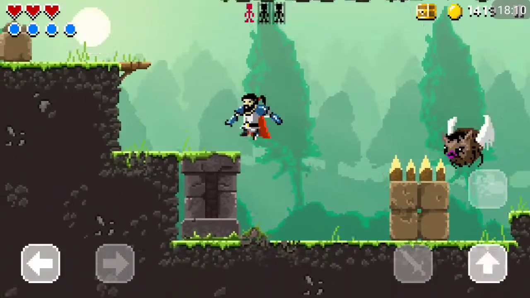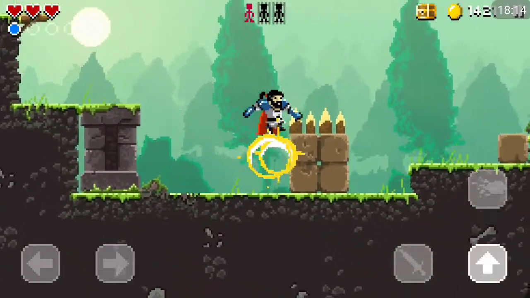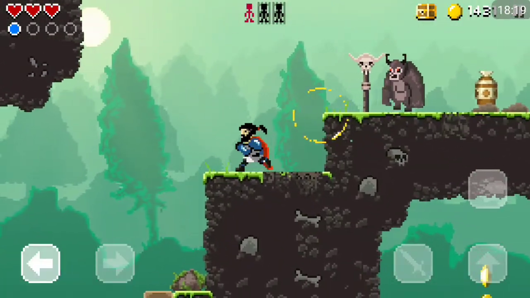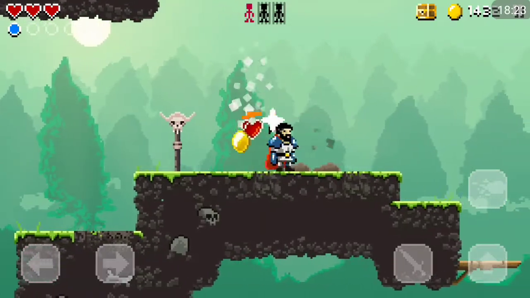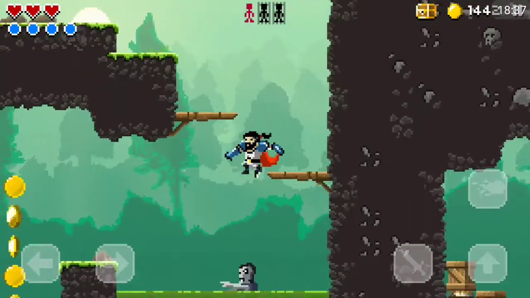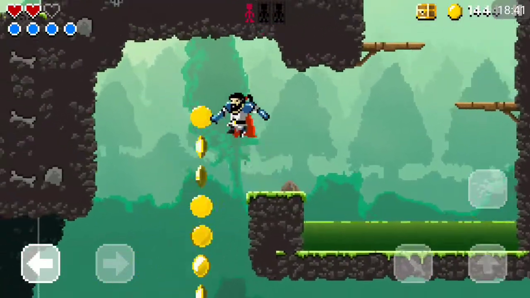Uh-oh. Oh, no. This guy. Get out of here. There you go. Piece of cake. Let's open this crate. Okay, these guys. There you go. He didn't even get to hit me. Didn't even swing. Okay, let's go down here with this zombie that somehow hit me.